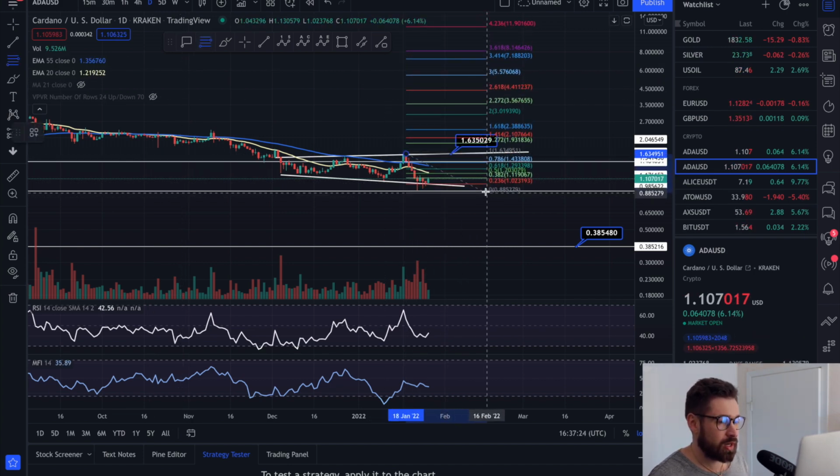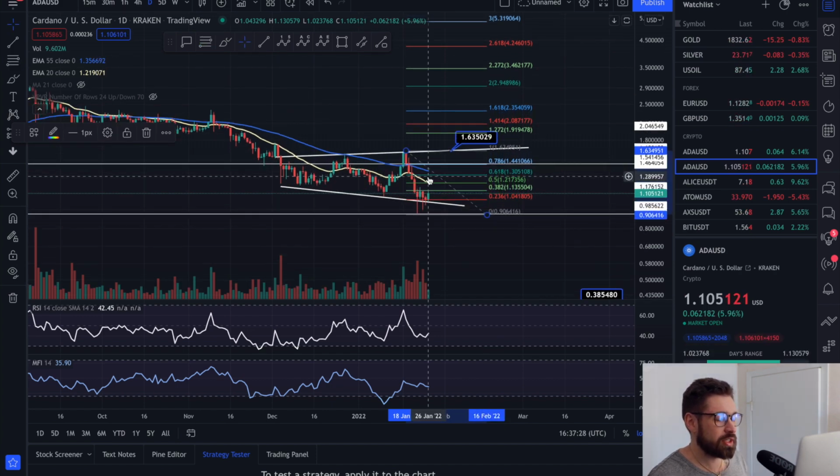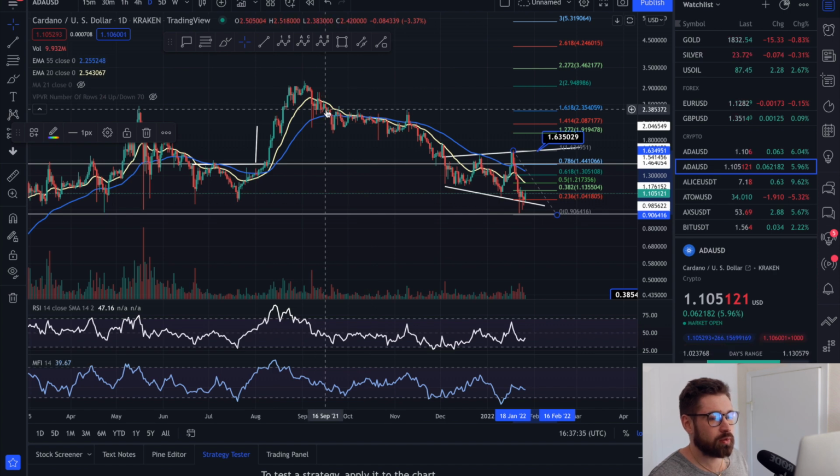But we'll go here, swing high, swing low. So if we can start to push up here and we get back above the golden ratio, your technical target is the 1.618, which is coming in at about 236. And you can see we do have quite a bit of resistance. Let me actually drop in a line here.